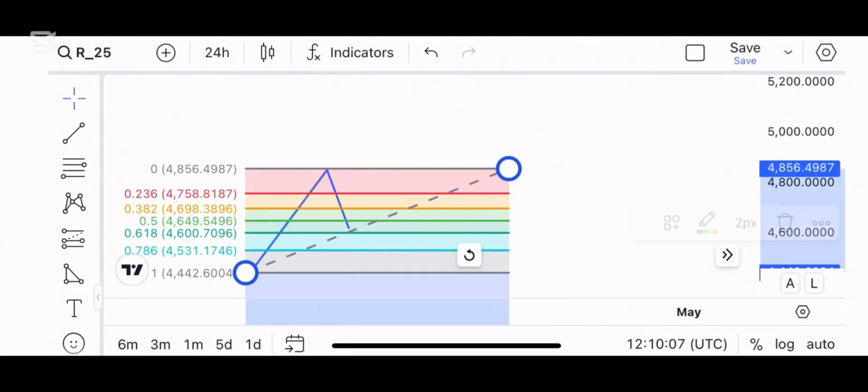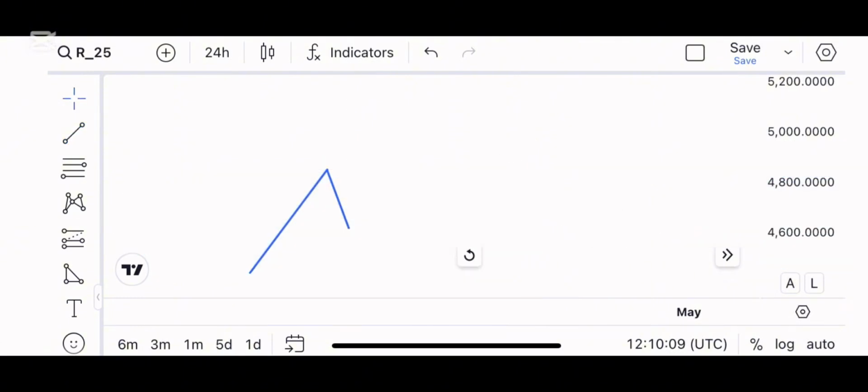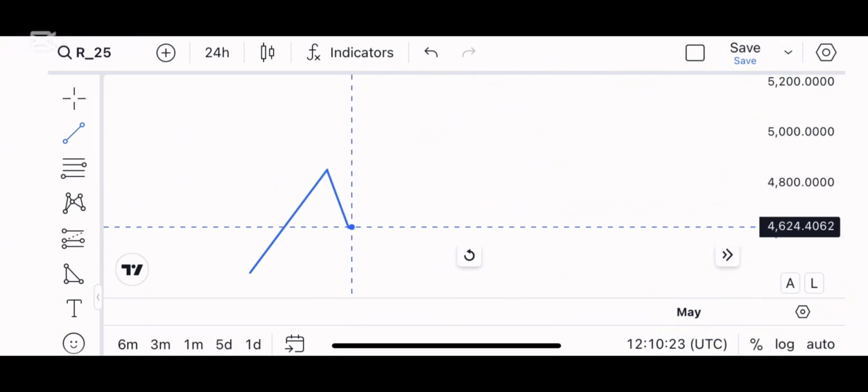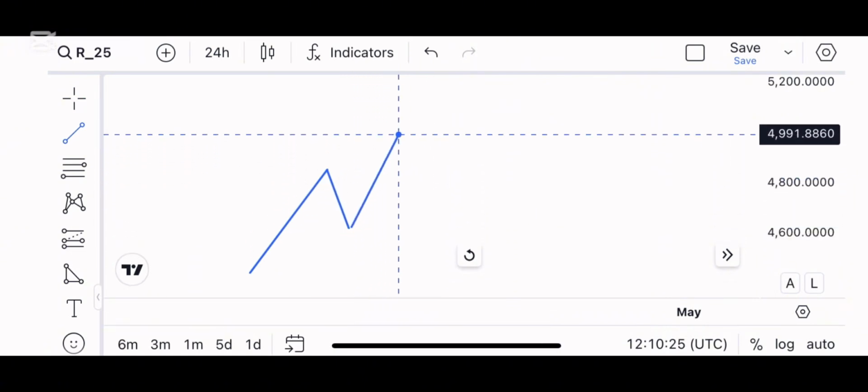All right, so I'm just going to remove this Fibonacci so it becomes clearer. So the next thing the price is going to do is that the price is going to continue the upward move. So I'm going to put that, right? So the price is going to continue the upward move. Remember, we have not started trading it yet. We are just taking the measurement to be sure it's a Cypher pattern. Then we will now begin to know where we'll enter from, and I'll show you guys that.